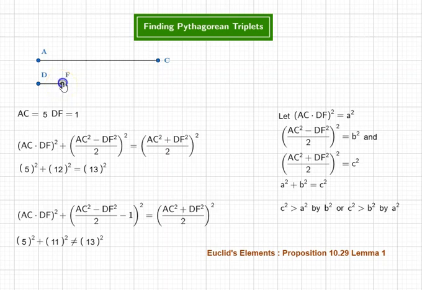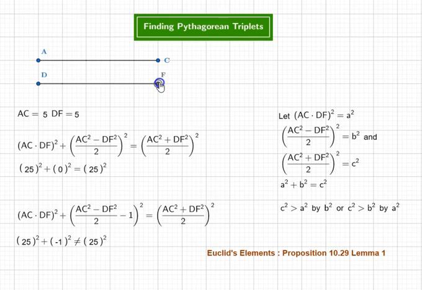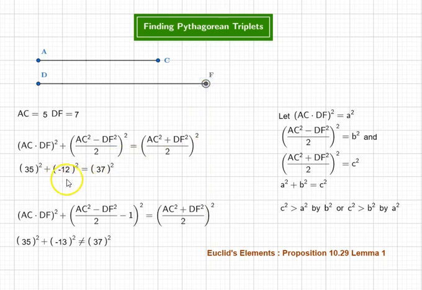So we have two other options for DF. We can make DF as 3, then this becomes 15 square plus 8 square equal to 17 square. Again, making these two equal doesn't make sense because the difference will become 0. And making DF greater than AC also doesn't make sense because the difference goes into negative. Remember, magnitudes cannot be negative. So we have to keep AC greater than DF.